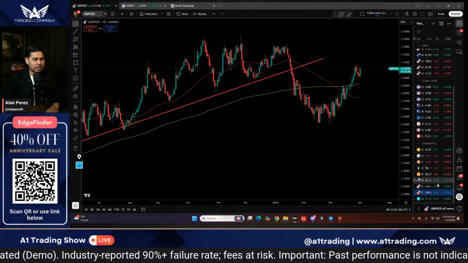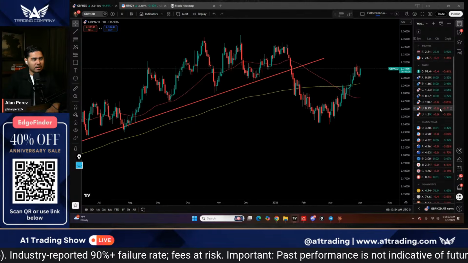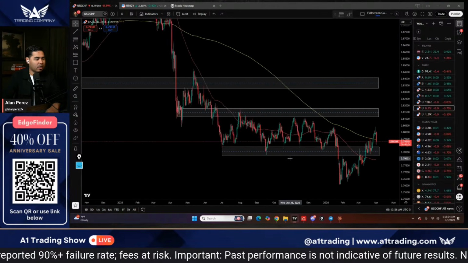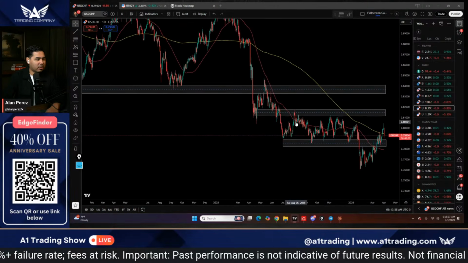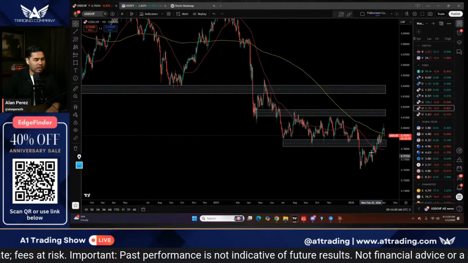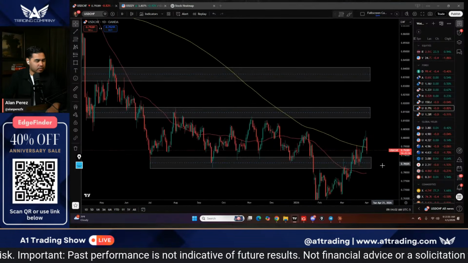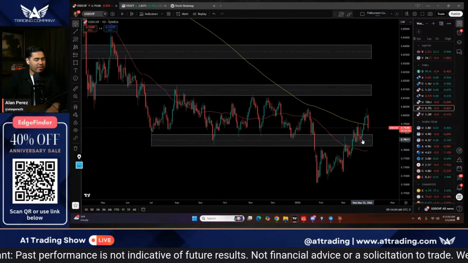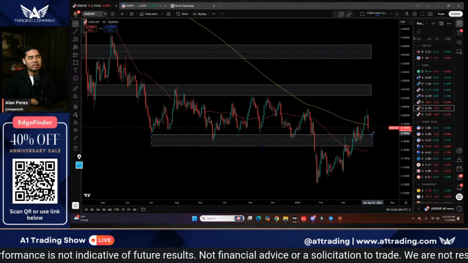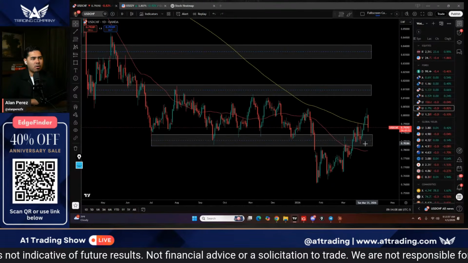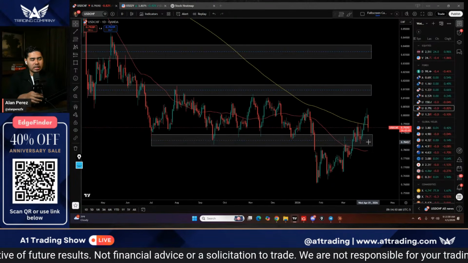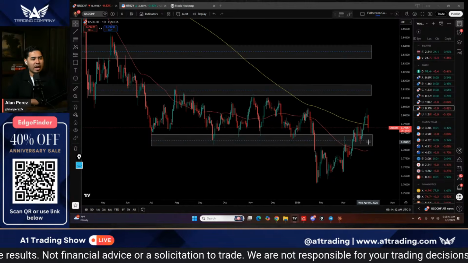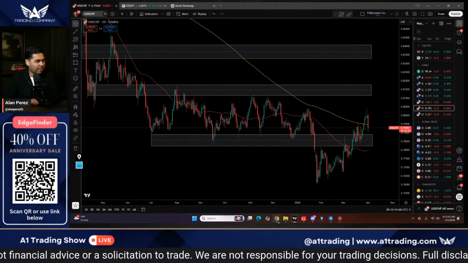Dollar Swiss, when it trends to the downside, I've noticed that it trends really, really hard. But you've been trading in this channel for a very, very long time. You broke below it. Now you're up here, this 200-day moving average. So my thought process, guys, is although the dollar was very strong because of the safe haven appetite, I think that it's still to the upside. Let me explain myself too.